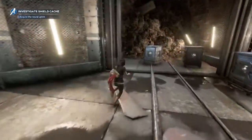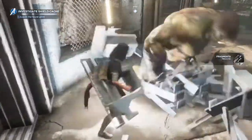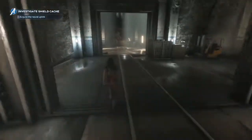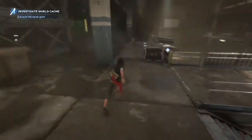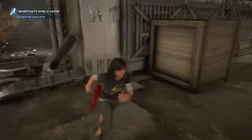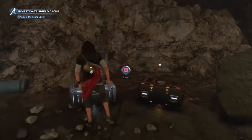Wow, this place looks really pretty. Looks like an ex-army base, I imagine. Feel like this is obviously a S.H.I.E.L.D. hideout. Sweet, so our strong triangle attack is equal to that of Hulk's strong triangle attack as well.